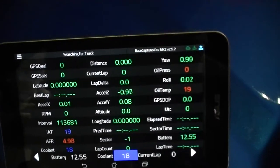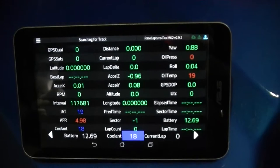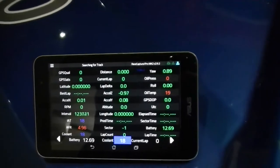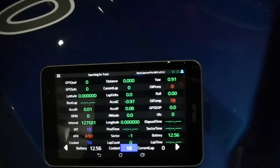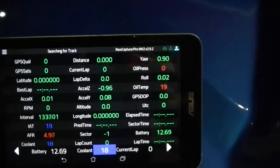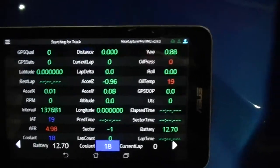A lot of this stuff — the gauges, especially the data logger — is not required when you're initially starting out. It's just a nice feature to have. I know of guys who run top-end boats with a system as simple as a tacho and an oil pressure warning light. It just gives us a bit more information about how the boat's actually going when we're racing.